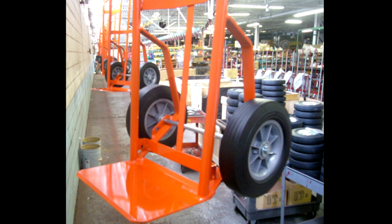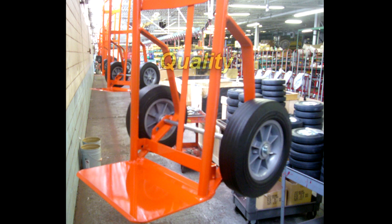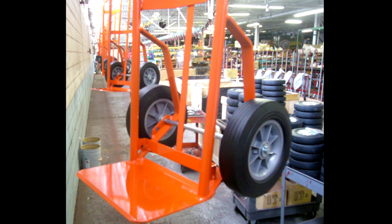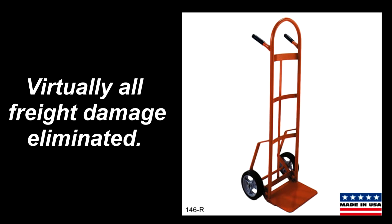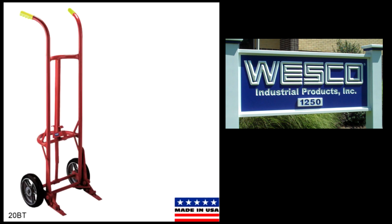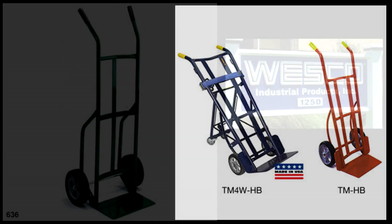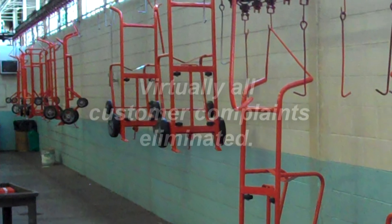It is a big impact. The quality, the completeness of cure, the durability of the coating has improved significantly over the water-based coatings we were using before. We eliminated virtually all of the damage — freight damage due to rubbing of product and scuffing of the finish that has historically plagued our company. When they rubbed together in a truck, we rubbed the water-based paint right off. We also had some customers complain that when they tried to wash the product down, the water-based coating came off.